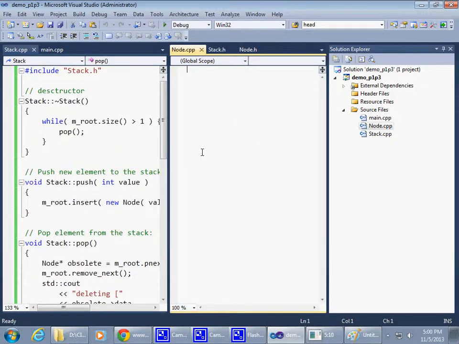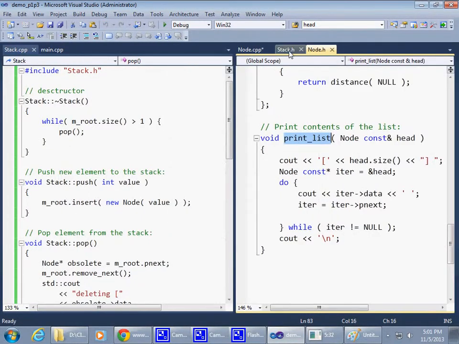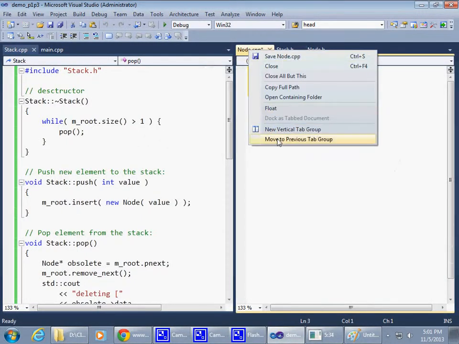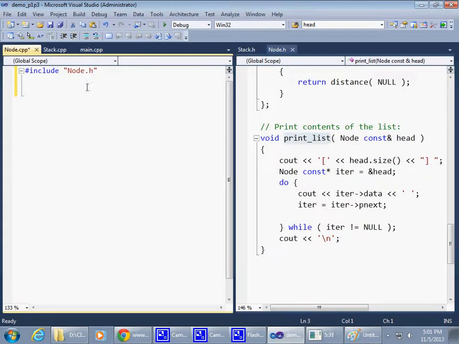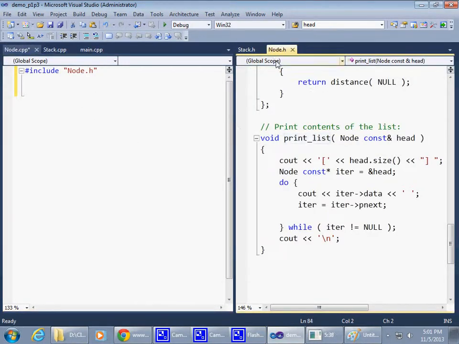So this node.cpp will include node.h, the header file. And after that, what we can do is go back to our node.h. Let me display them again side by side. So this is the brand new implementation file for the node.